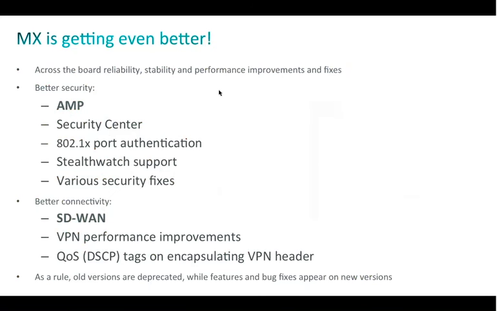Some of you have probably been keeping track of some of the new stuff we've been messaging recently around AMP and our SD-WAN solution, the iWAN capabilities that we built into this product. Got some exciting news on those fronts. We have new GA firmware coming out for the MX. We've released iWAN, the SD-WAN components, as fully generally available, no longer in beta, as of yesterday, and AMP will be coming to GA within the next week or so. So keep an eye out for that.